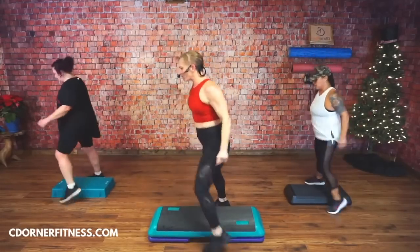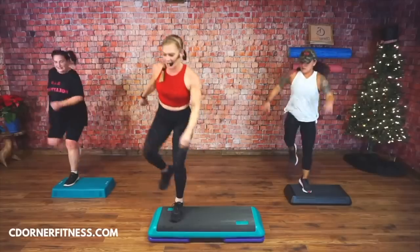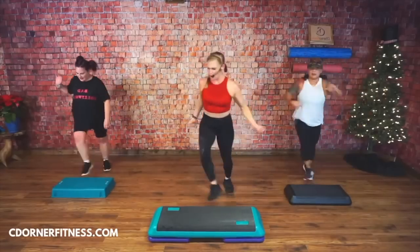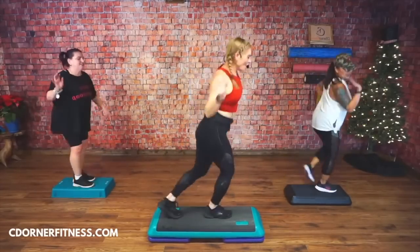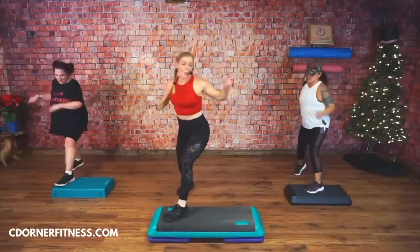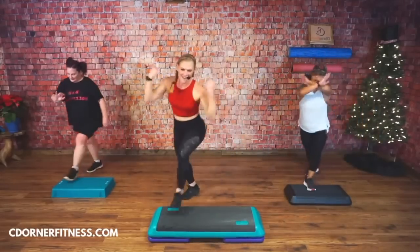Straddle, up and switch left, right. Face the back switch, rock, knee squat, double pump. Tap out each side. Woo! Running man of your choice. Straddle, up and switch. And dance to the music. Knee squat, double pump. Pump. Tap out. Dance to the music.